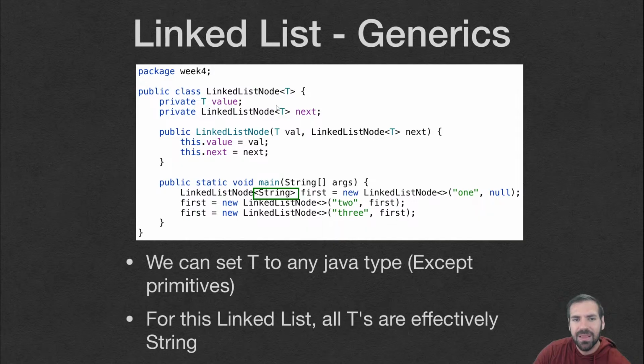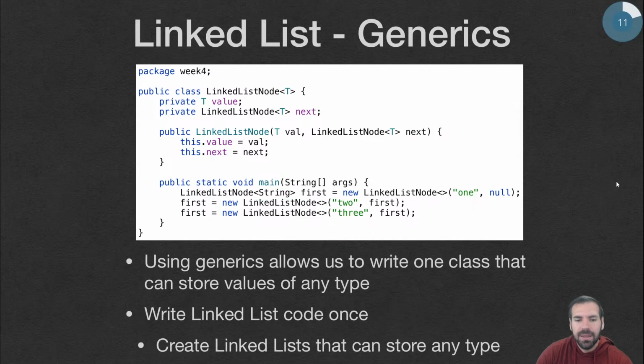So we can't have a linked list of mixed types. We could actually do that, but we don't want to in Java because that causes all kinds of problems. So we do want to enforce that next is going to be the same type, and we are enforcing that now. So we effectively have a linked list of strings. Okay. And that's type parameters.